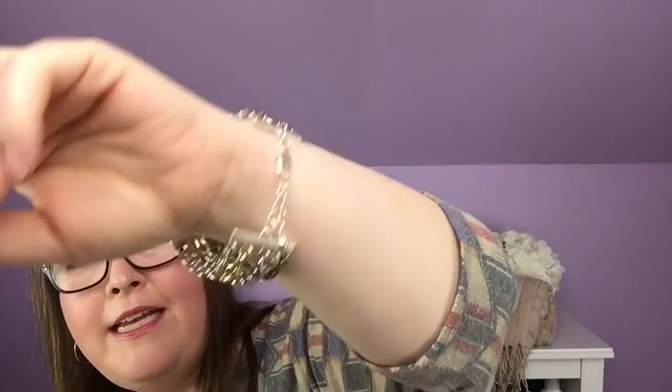I'm not great at putting on bracelets to myself. It has a nice extender chain on it. Woohoo! Got it hooked. I did it a little long to me. I am maybe halfway down, and it's too big for me. I think I have a very average wrist, probably 7, 7 1/4, 7 1/2, whatever's considered average. I buy average size bracelets, but that is what that looks like. I like it a lot. I don't know how much I can wear it for videos because I can hear it clunking. I don't know if you guys can, but it's so pretty.